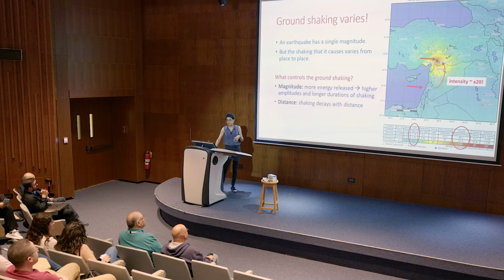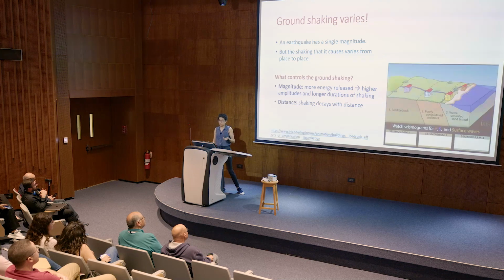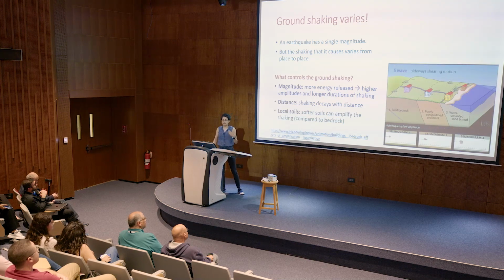We already discussed two of the factors. The first is magnitude: the larger the magnitude, the more energy is released, so you'll have longer and more intense shaking. And with distance, shaking tends to decay. Another very important factor is the local soil conditions, the local site. Softer soils can amplify the shaking compared to bedrock, as also demonstrated in this animation here.